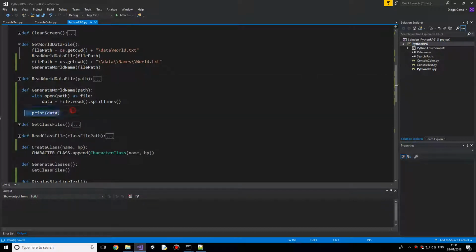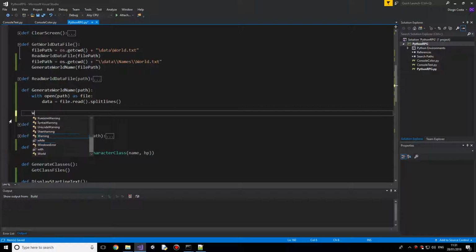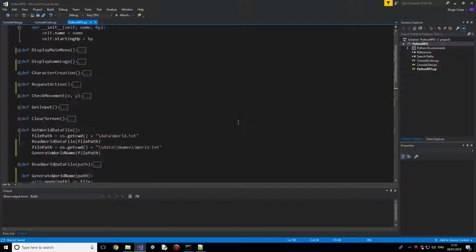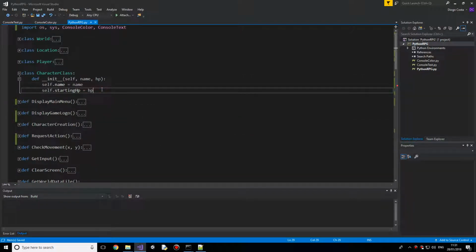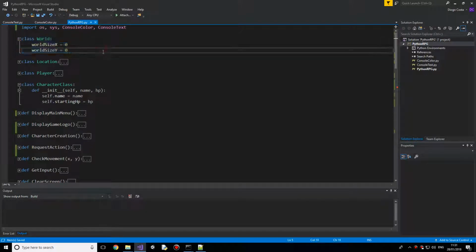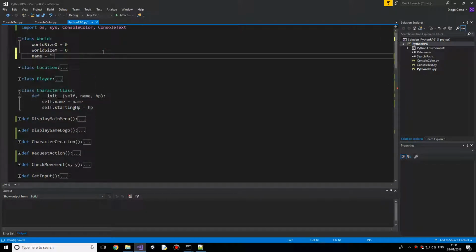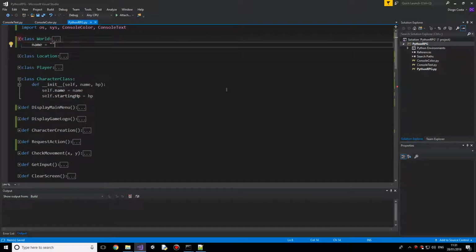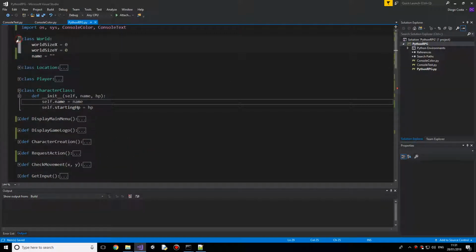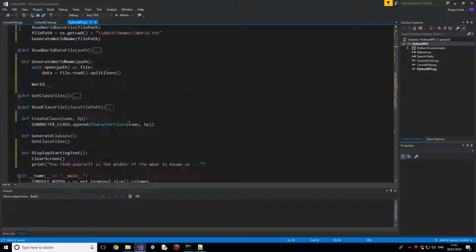Okay, so it's fine. Because then what we can just do is say, we're just going to say world dot, no, we don't actually have a name over here. So if we say world over here, world will have its name. For now, just be blank. Now I'm going to say world.name is equal to data dot. No, we have to import random, don't we?